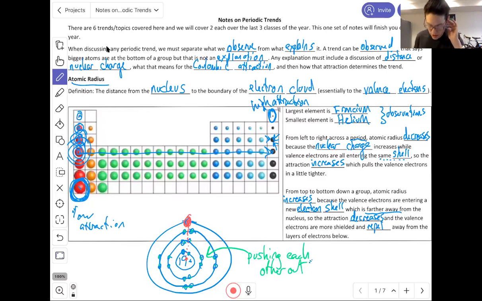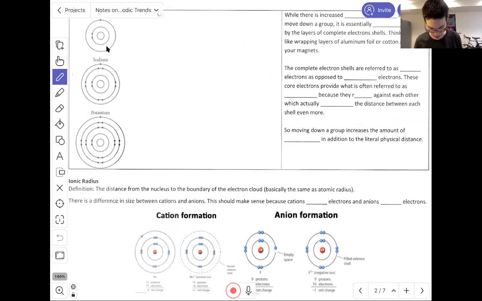But I do want to go into slightly more detail as we're talking about this going down a group, because on the exit ticket last week, we were about 50-50 split on who had more attraction. And a lot of people thought that barium would have more attraction than magnesium. And it does not. Magnesium has a considerably larger amount of attraction, but you were just thinking about protons. So we need to dig a little bit closer here.